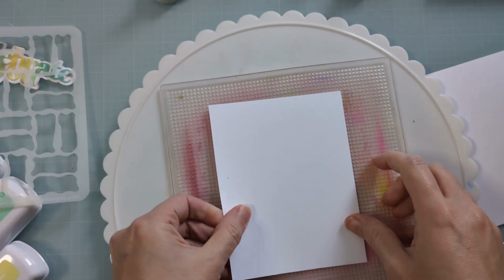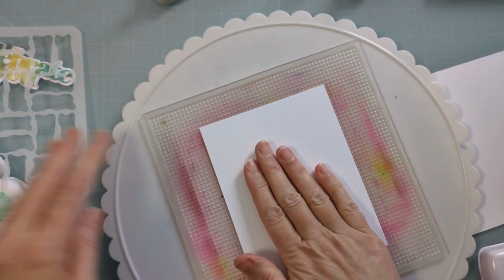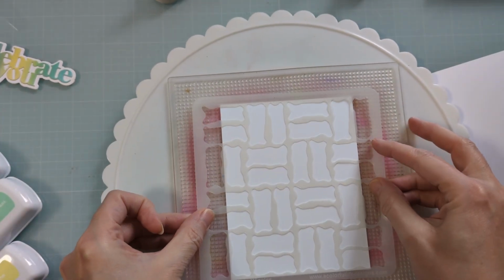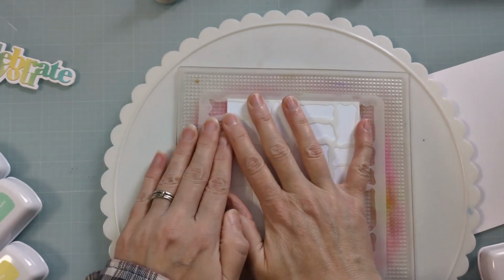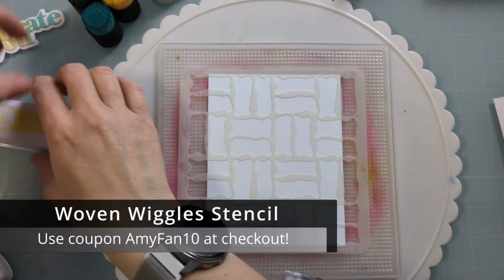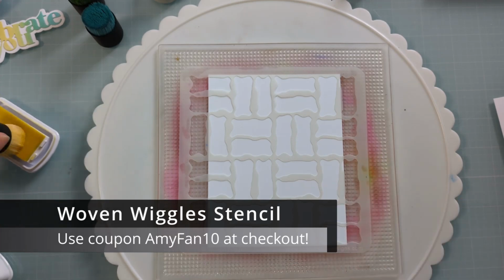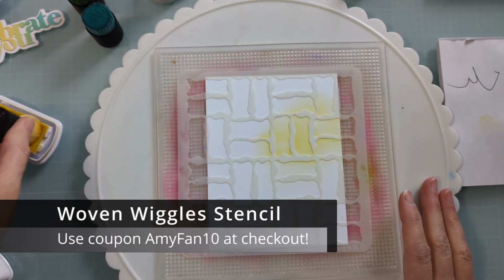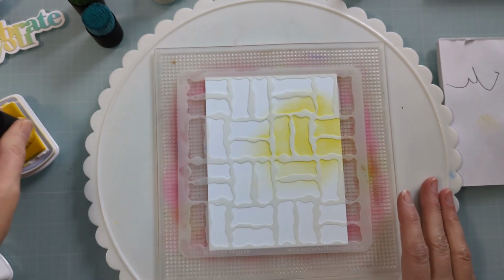And I have this new stencil. I'm just going to put a panel down. This is 120 pound accent opaque, and that's 4 1/4 inches by 5 1/2. You could probably do this directly on a card base if you wanted. I think I was actually working on a panel here, but this is called the Woven Wiggles stencil. Now, the March release is chock full of awesome stencils, so be sure to check out the rest.